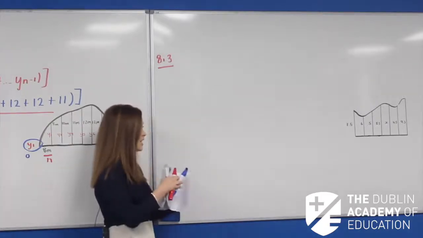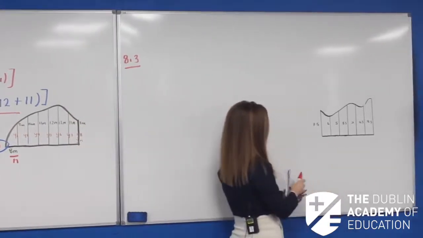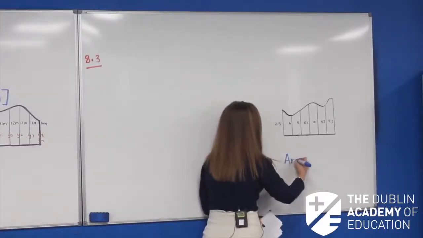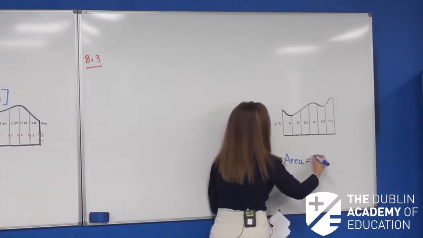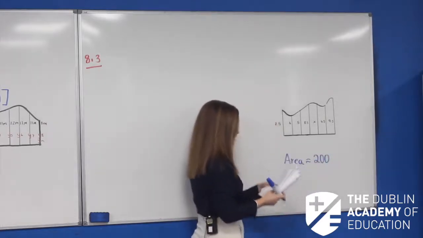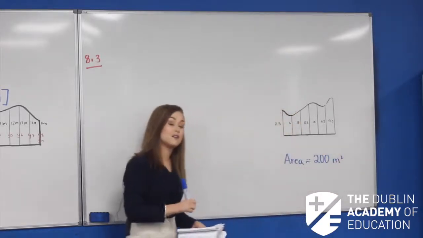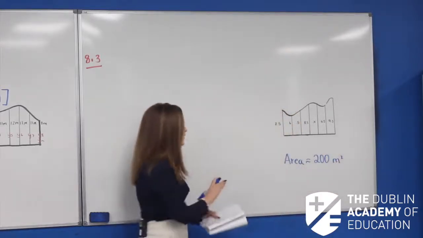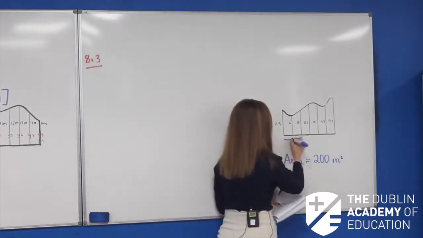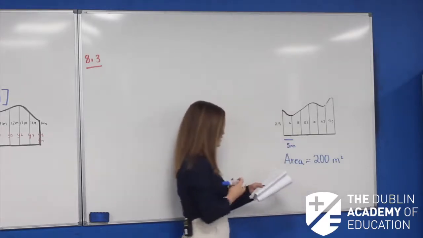Now here, I'm going to take a look at my diagram to start off. What they tell us to start off with is that the area is approximately 200, and I'm just going to double check my units, meters squared. So that is the area under that curve. Now, they give us all these heights, and just one width I didn't put in, this one here, which is 5 meters. It's all in meters there.